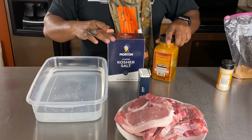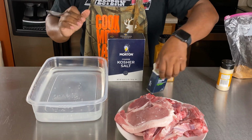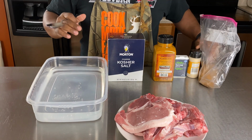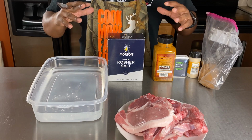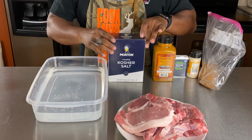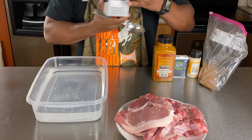Guys, what I'm gonna do is actually smoke these pork chops. I'm gonna show you a simple brine that I'm gonna use to infuse flavor, but more importantly, to ensure that these pork chops have a lot of moisture. So, as always, just a clear container. This is probably about 5 cups of water, maybe 6.